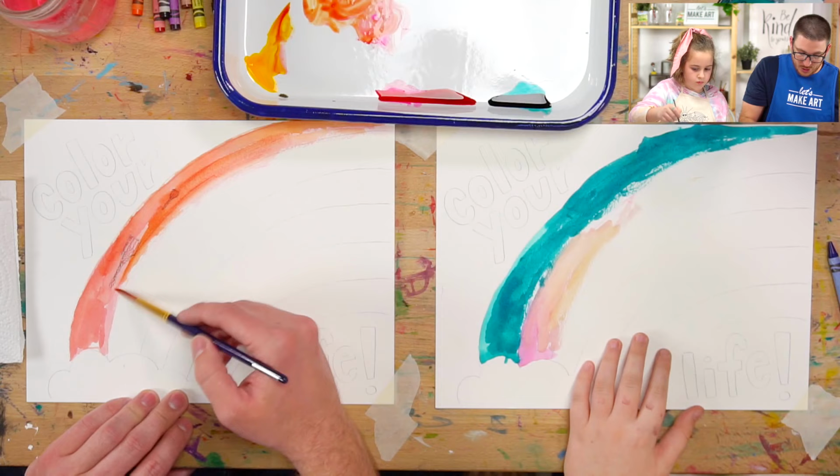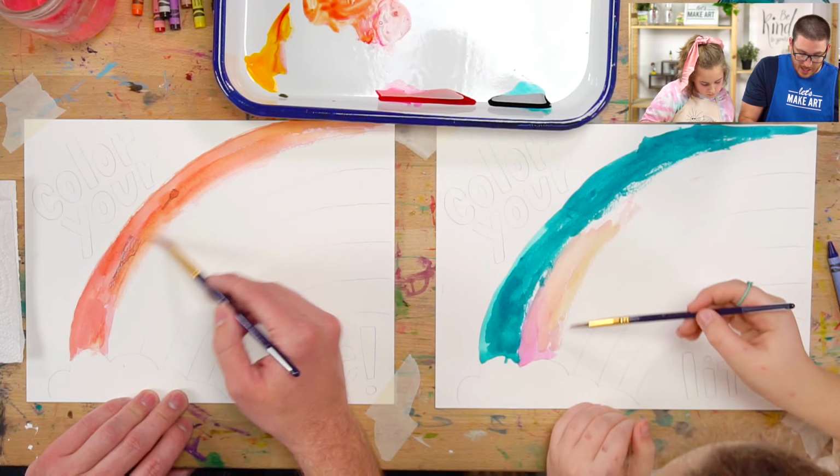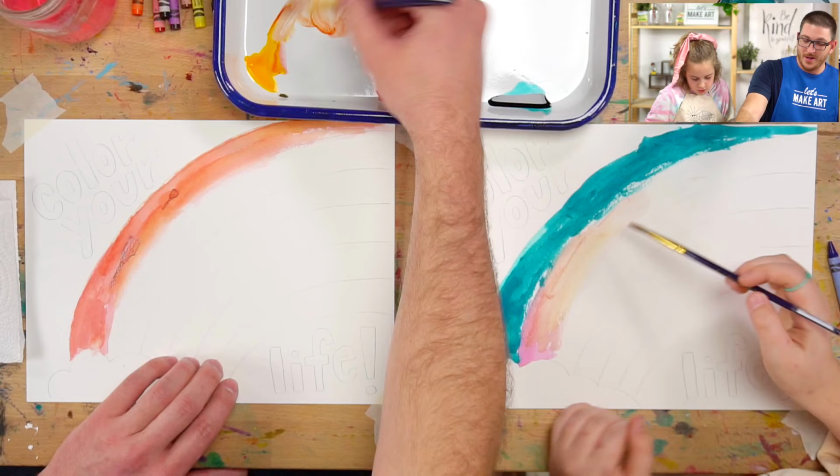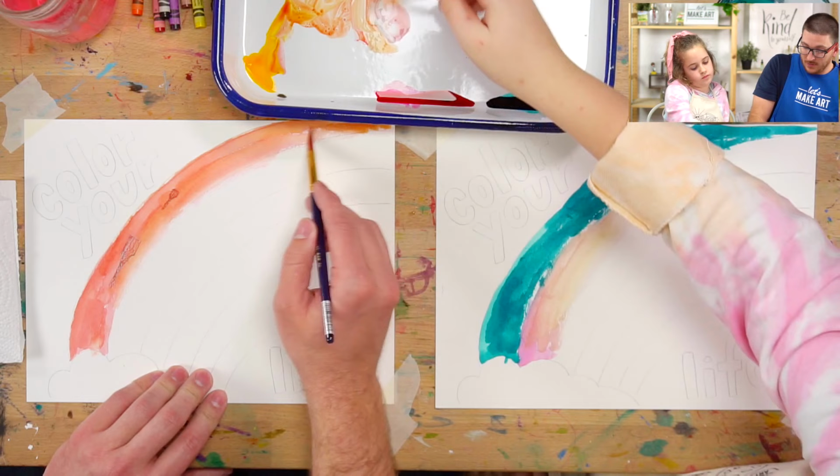I always struggle when I color or paint. I don't like to go outside the lines when I color, but Nicole told me that it's okay. Yes. She said, it doesn't matter, just have fun. So I am. I'm trying to have fun by coloring outside the lines. And I think it's beautiful.